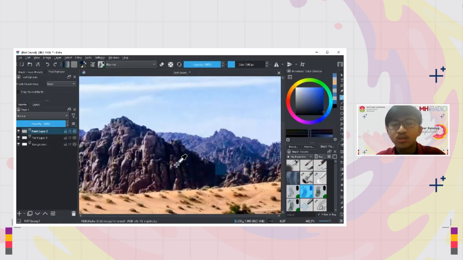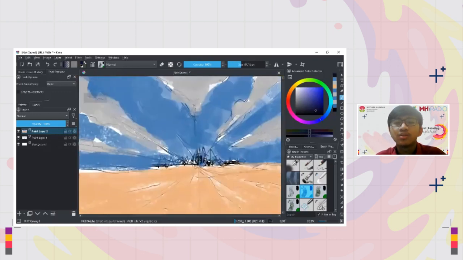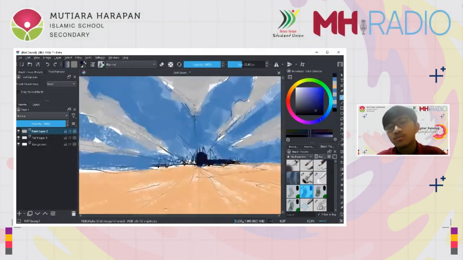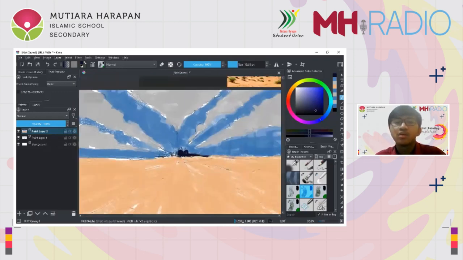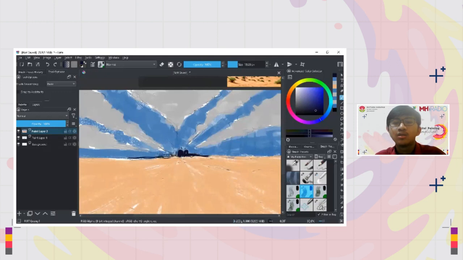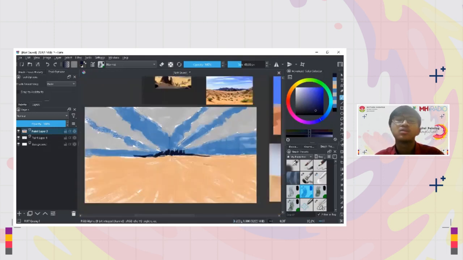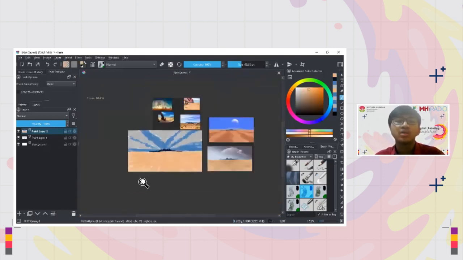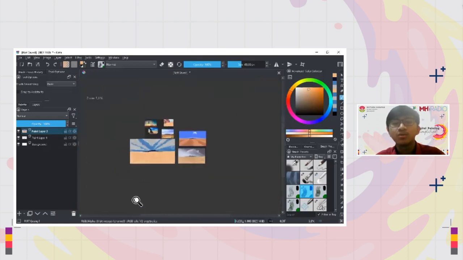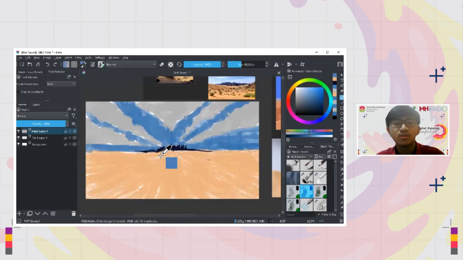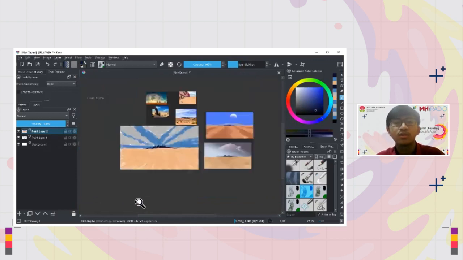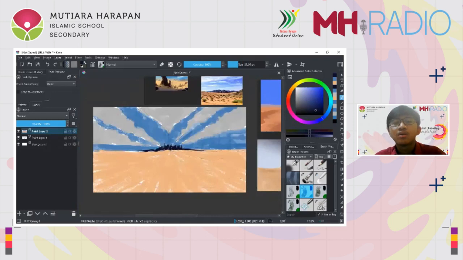I'm just going to color pick this from the reference image. I think I'm just going to use this color and just apply it on my image. And I'm going to elongate the mountains. Let's zoom out occasionally to see your overall progress and see whether it looks good enough or not. Okay, and I think this is okay.